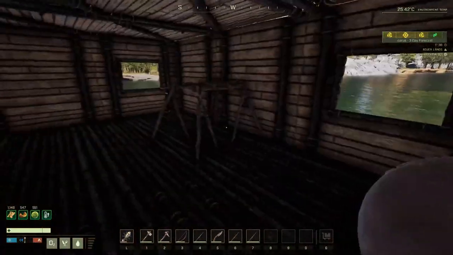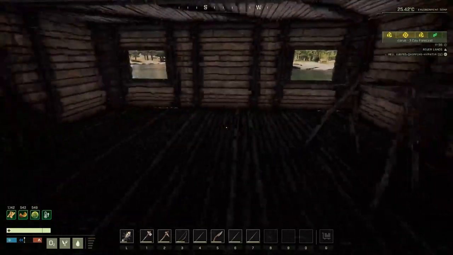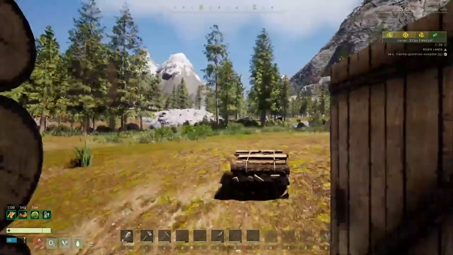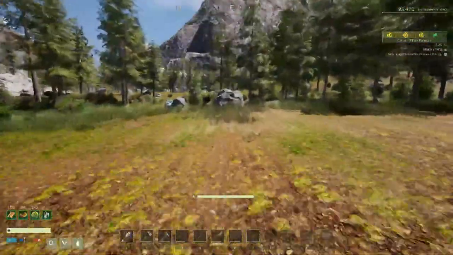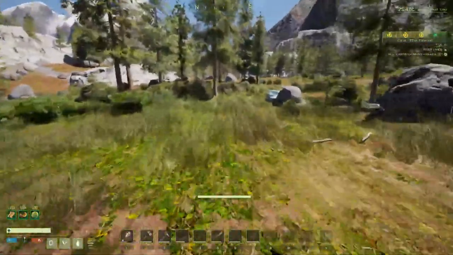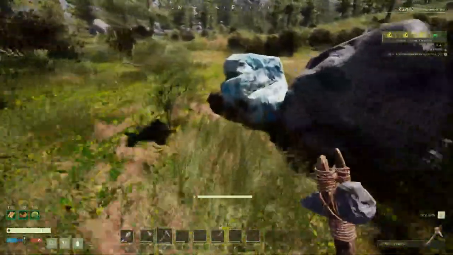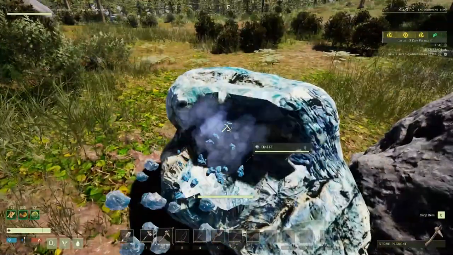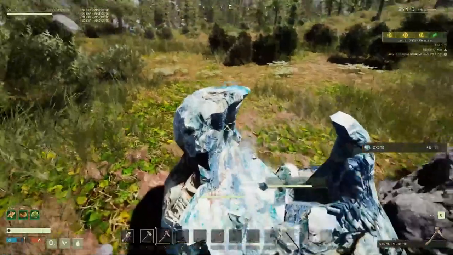I'm going to expand this out sideways, both that way, to the back and to the side. I always make it 4x4 instead of 3x3. And then put a second floor and a roof on. So, just going to grab some more oxide while I can see it. It's also going to suffocate.